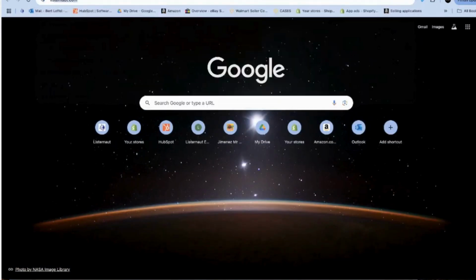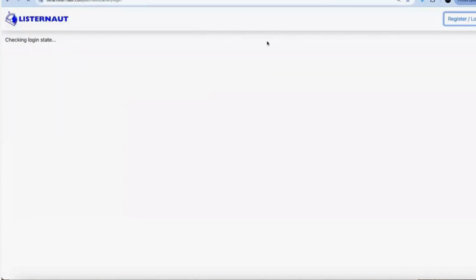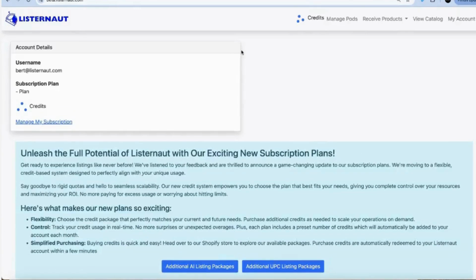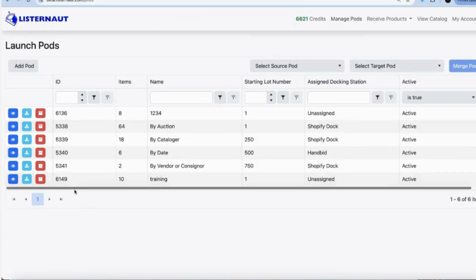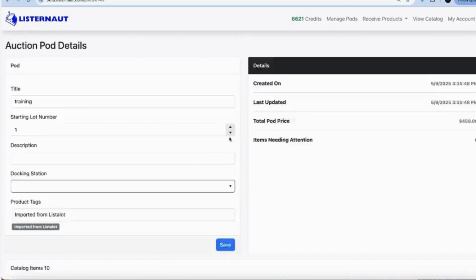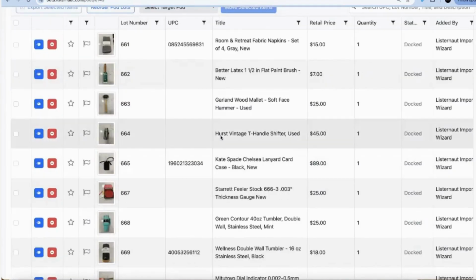So what I'll do is I'm just going to log back into my main account, and that should be living in here under manage pods in a pod called training. There it is. So the user interface that I spoke about for the brains of the operation to look at, this is it. So you can go down the line and you can see it's going to capture a retail price.